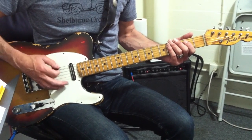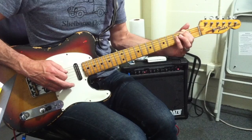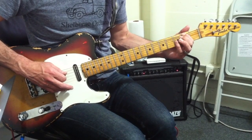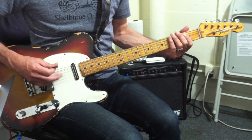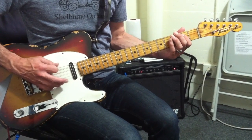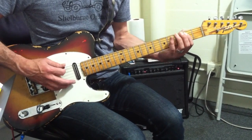It starts off with the second fret bending up and down and then to open. It only does that at the very beginning. Then we're going to do this. We're going to have... That's the first measure.